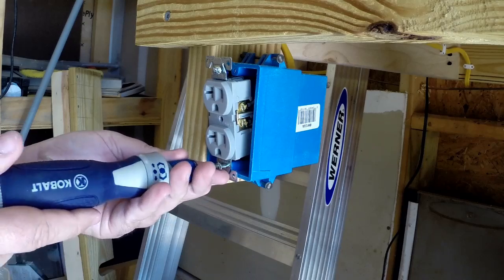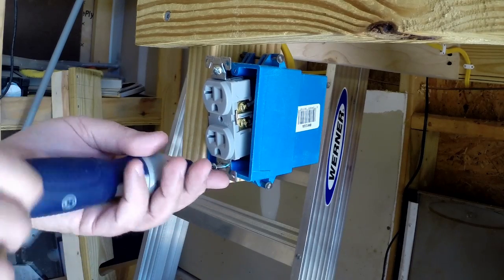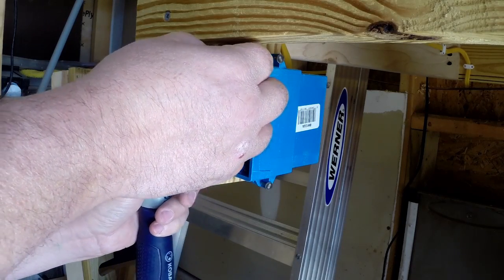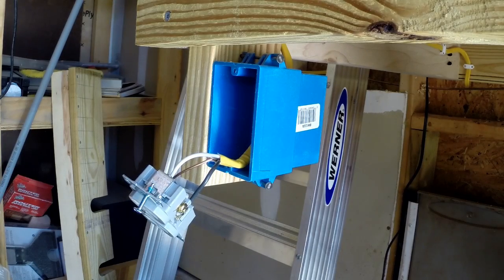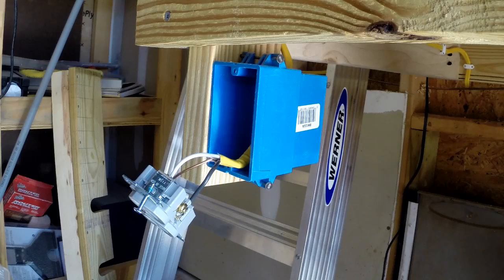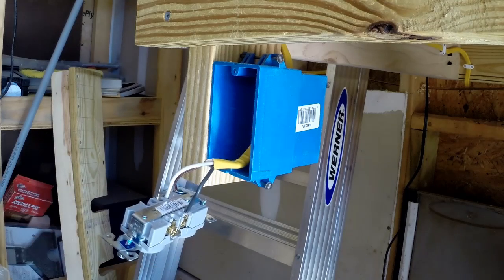Anytime you're working with electricity, you want to make sure that the circuit breaker is off on the outlet that you're working with. Very important. Alright, once the outlet's off, you'll see the existing wire that's connected to it.